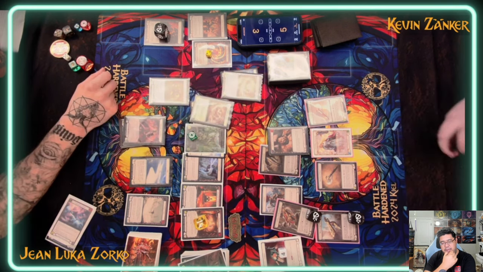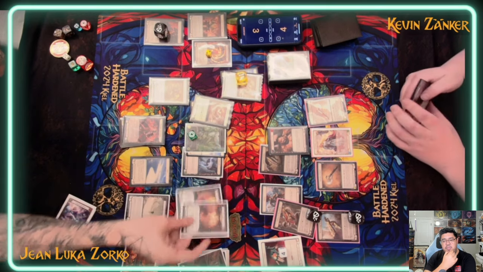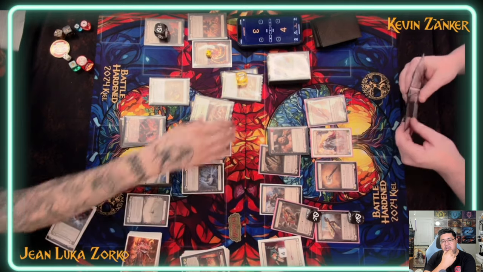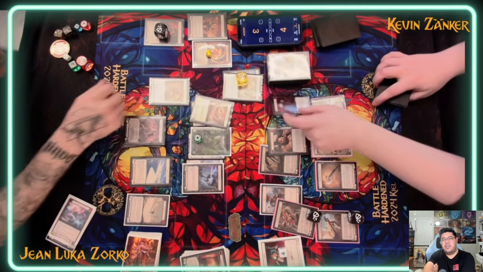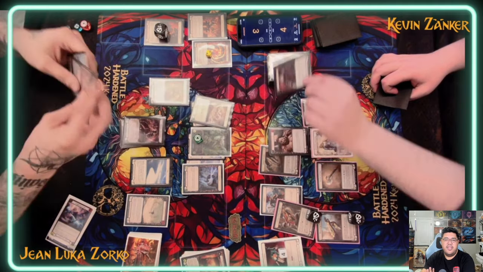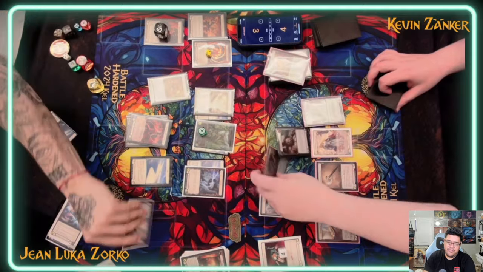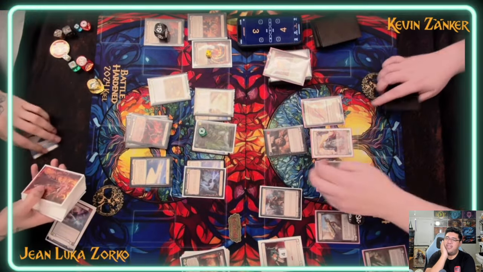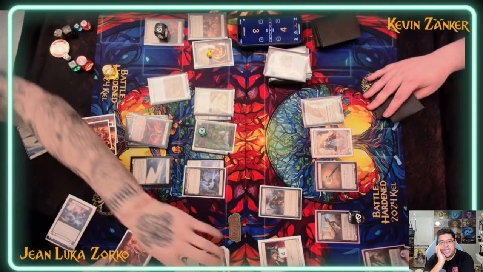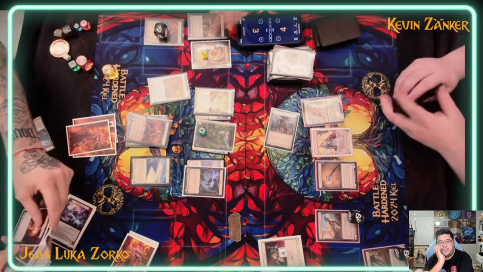Ashwing for one, playing around the popper. I think Kevin has the popper as well. So do you pop this? Or do you pop? Okay, it looks like you have to pop it here, right? There were a lot of possibilities that turn for the attack order of the dragons and whether or not to wait one dragon to pop. Agility pops, three card hand.